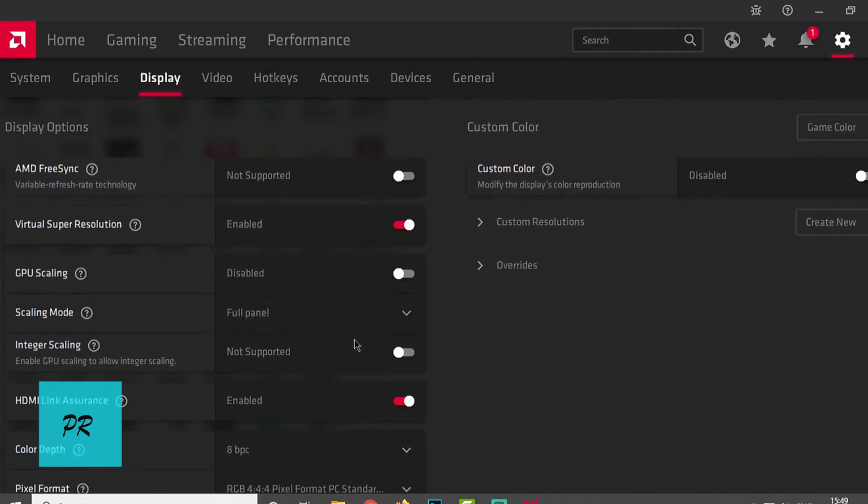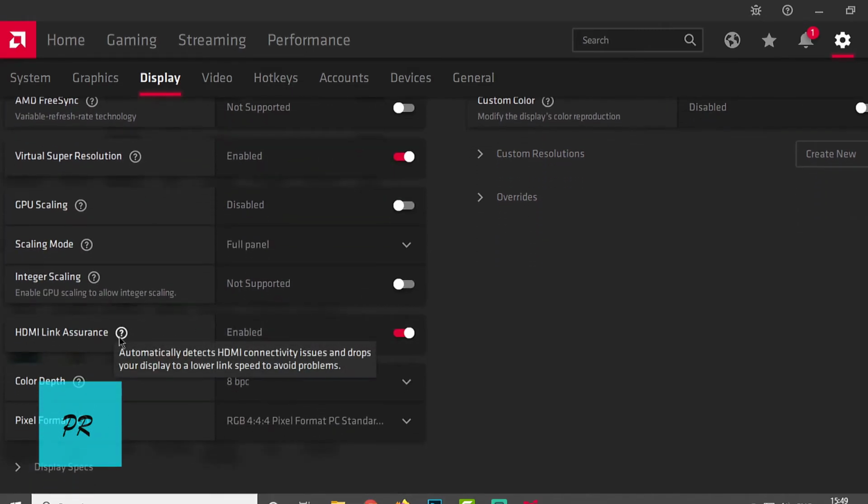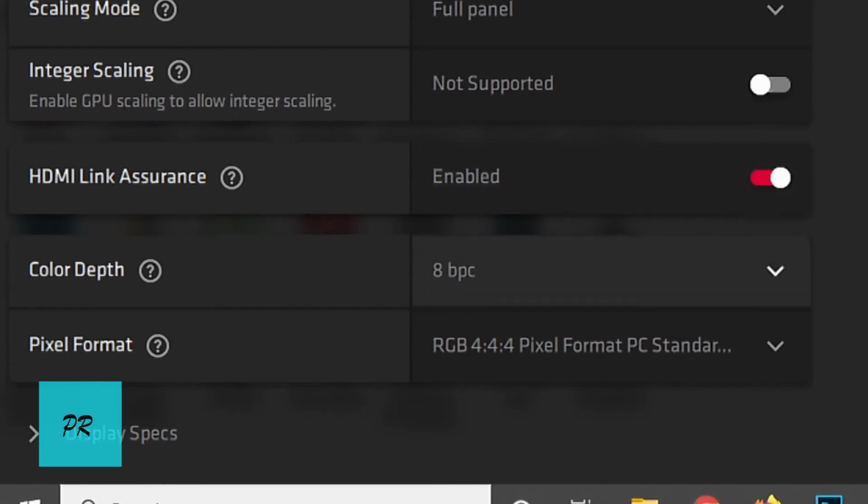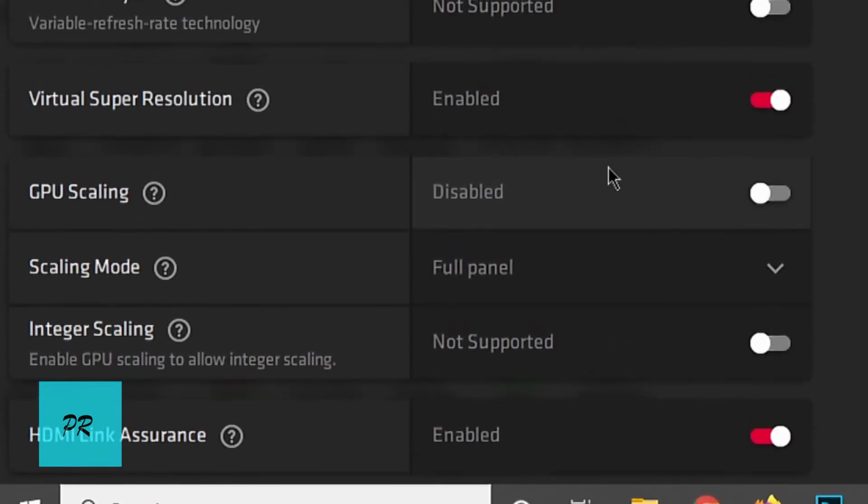And HDMI link assurance, what is this? It detects HDMI connectivity issues and drops your display to a lower link speed to avoid problems. For screen tearing and screen frequency for gaming, it displays 60 Hz always. So make sure you enable that. You can see I didn't drop any performance.